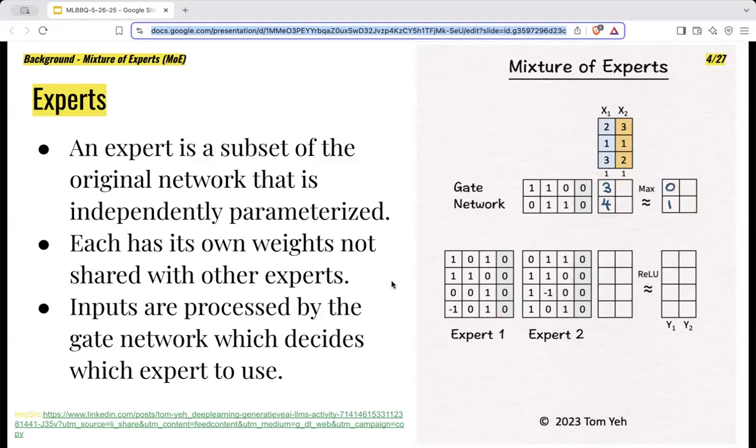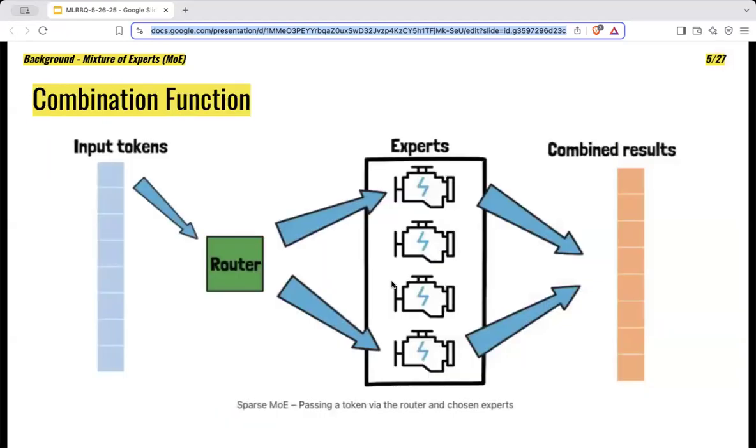But yeah, typically in a mixture of experts model, you'll have several experts. You decide how many experts you want to have, and each expert has its own output. But at the end, we need to combine these somehow. This is often referred to as a combination function. Typical combination functions are sums, weighted sums, averaging, or concatenation. It depends on how you want to set up your model. I don't think we're necessarily concerned with combination functions because we'll see later on.